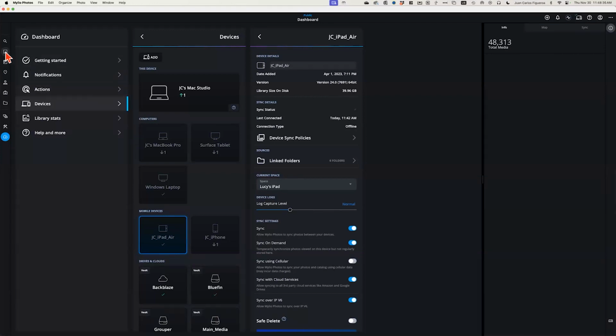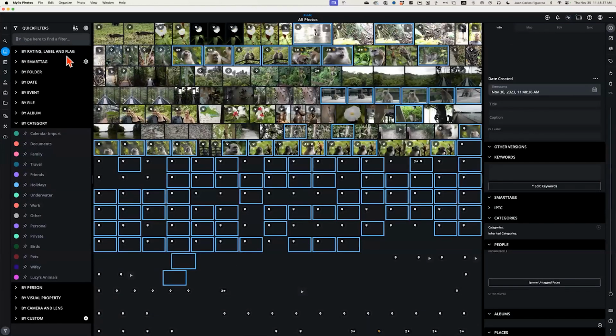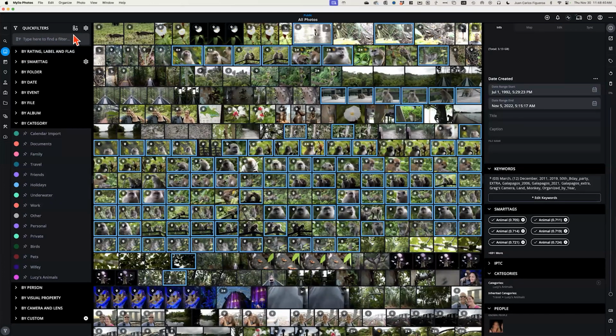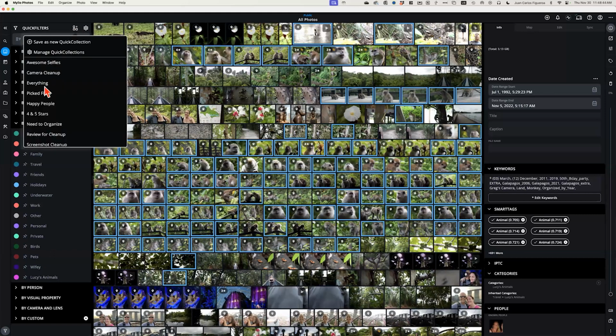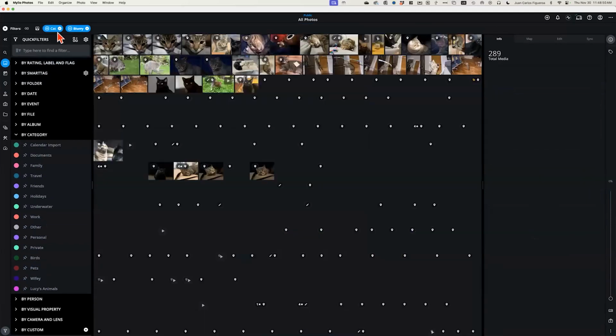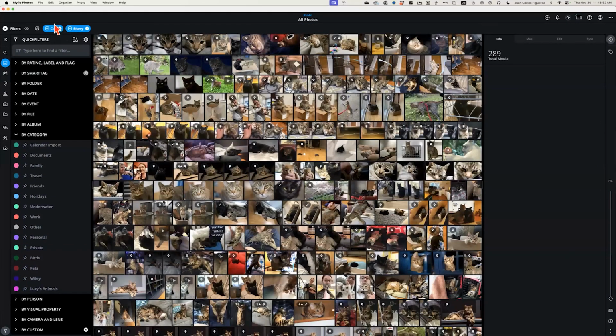I can go to my all photos view here, and I have quick collections, like, let's use some of the ones that are default, like sharp cats. If I click on sharp cats, this is a quick collection based on AI of cats and AI of the photo not being blurry. I could not assign that quick collection to a space because it doesn't include a category.